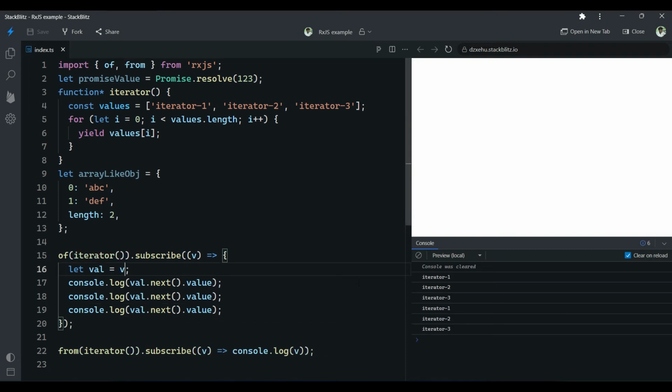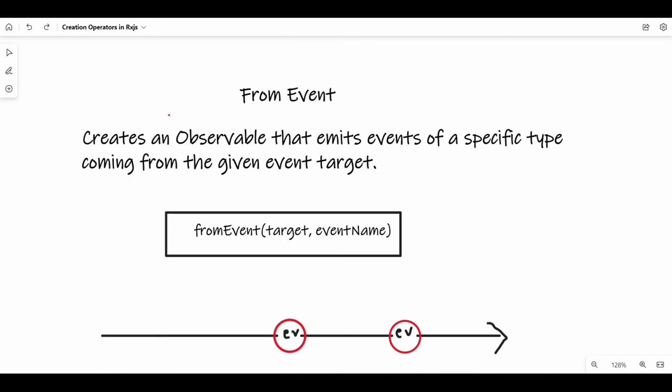Next we will see the fromEvent operator. Now we will see the fromEvent operator. So this fromEvent operator is also a creation operator. You can use this operator whenever you want to listen to any events. Mostly in JavaScript, we will listen to events like click events.